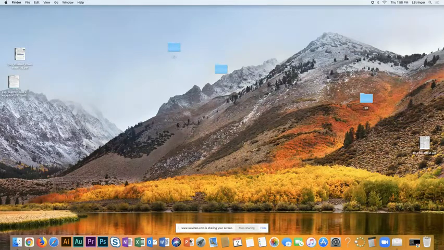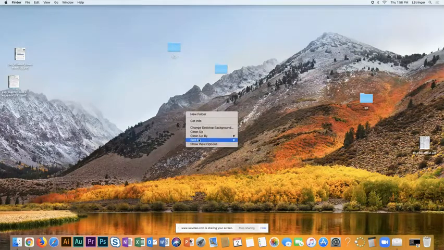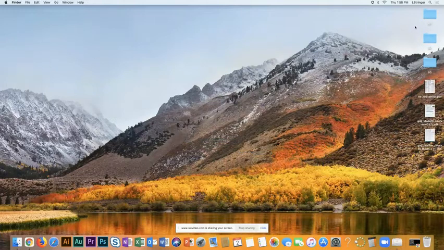And then I want all these folders. I want you to have all the folders over here. So what I'm going to do is in a blank space, I'm going to right click, I'm going to click sort by, and then I'm going to sort by name. And then it's going to put everything over here, nice and neat and organized. And that's how you'll get your desktop set up to work going forward.